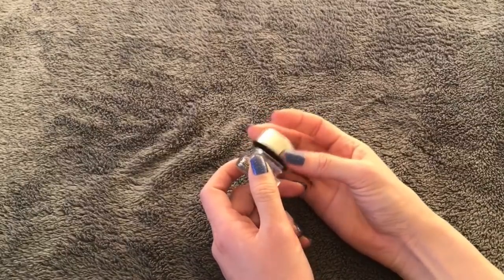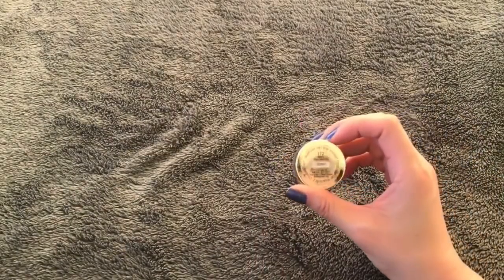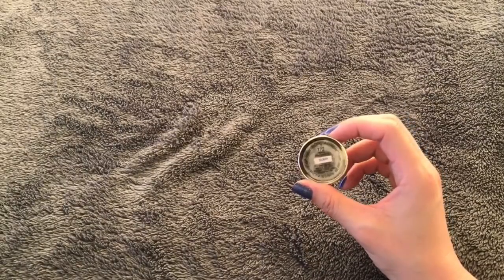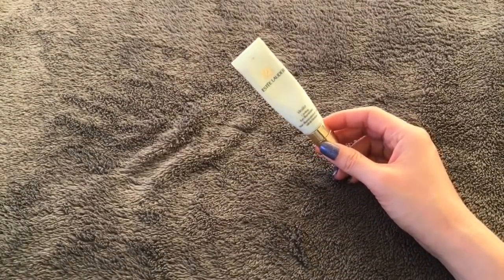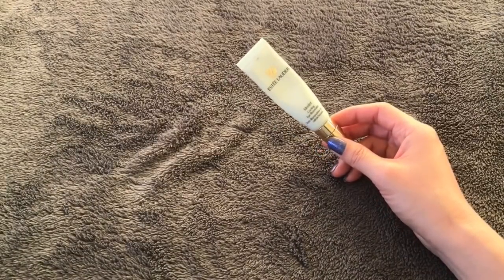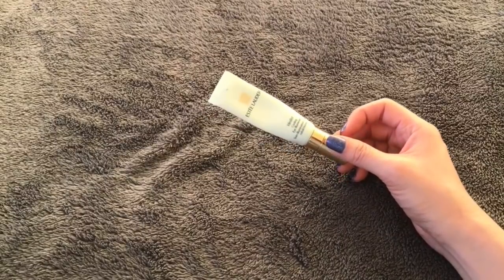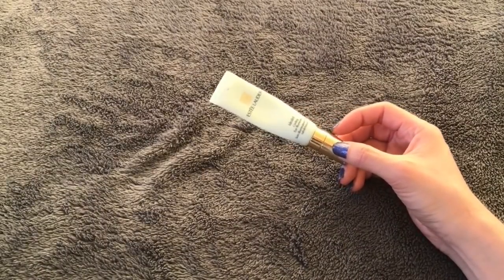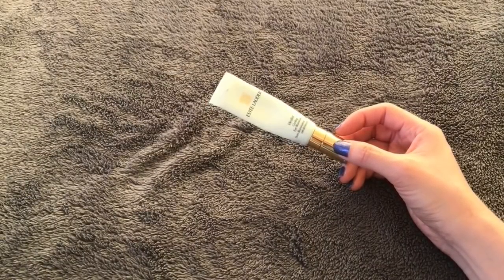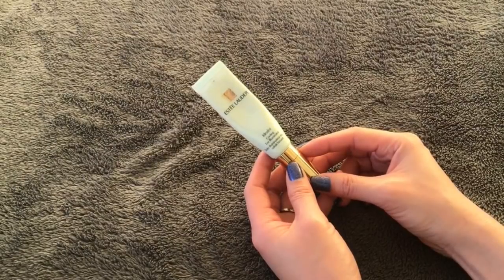I forgot a gel eyeliner — this one is from L'Oreal, the Infallible Lacquer Liner 24 Hours in Navy. It took me forever — I probably used it for two years on and off — but I finally just recently finished it. Super happy about that. It's a really good eyeliner. I also have this product that's kind of like an under eye primer — the Estée Lauder Idealist Cooling Eye Illuminator. It's borderline between an eye cream and a makeup product; it has an illuminating effect and makes under eyes look more plump. I really enjoyed it.